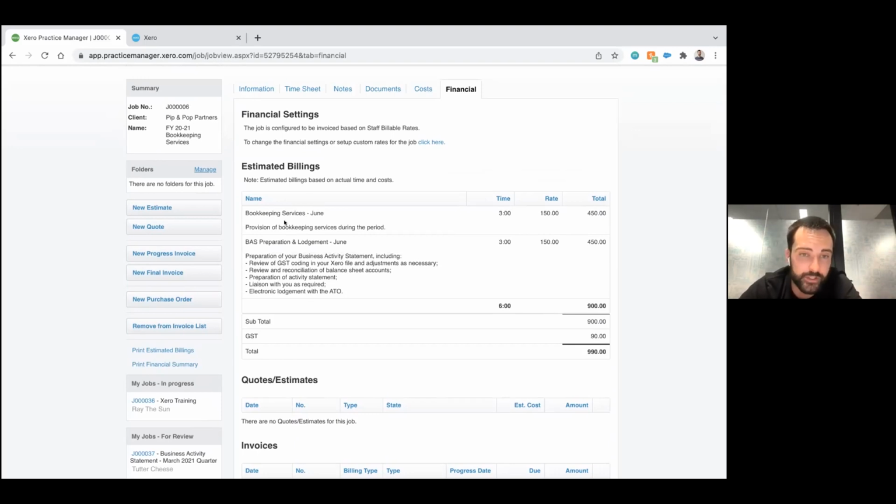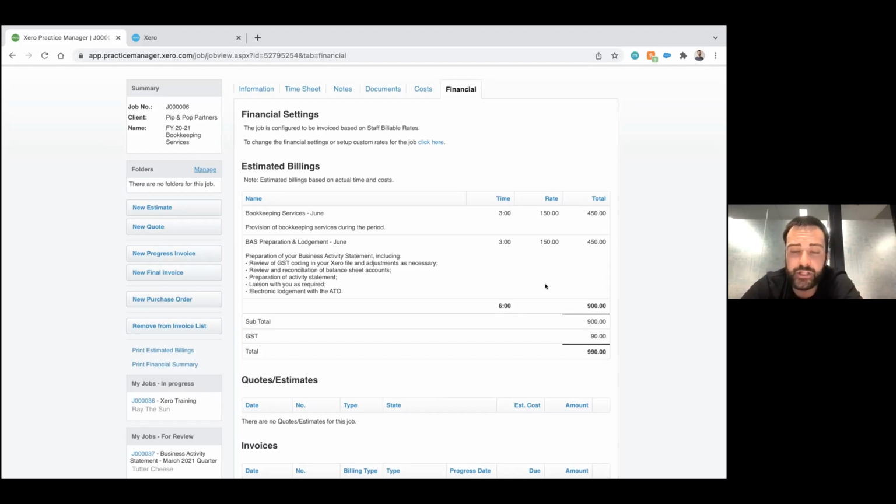So again, we don't have to retype this information. This is essentially what the invoice is going to look like in our Xero Blue file when we take a look at that in a moment. So it's really helpful that we don't have to go back and change any of this information. Now, before we prepare the invoice for the client, this is based on our hourly rates. And we can, for example, override this with a fixed fee if we wanted to. We'll show that when we get to the invoice.